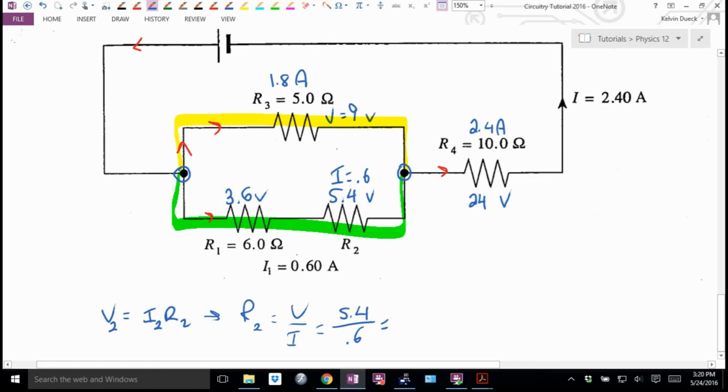You should put a little R underneath the V, so you know you're using it. Really what I should do is, yeah, there. That's I, right? I started and I wasn't consistent. Should be 9 ohms, yes?